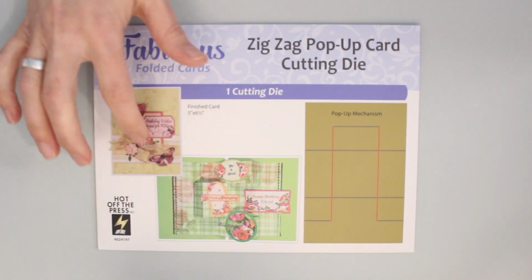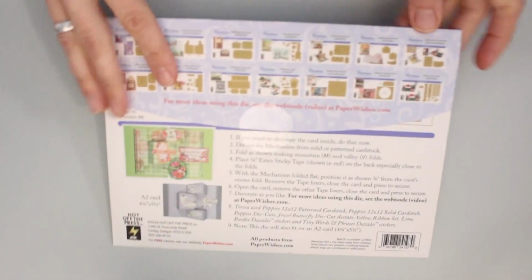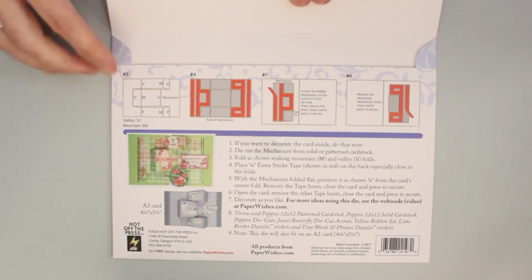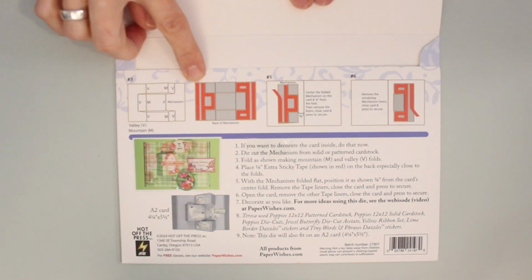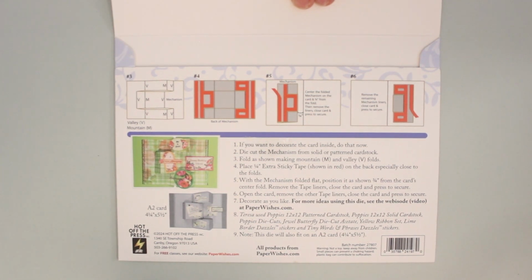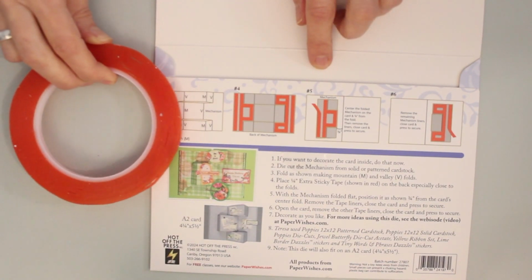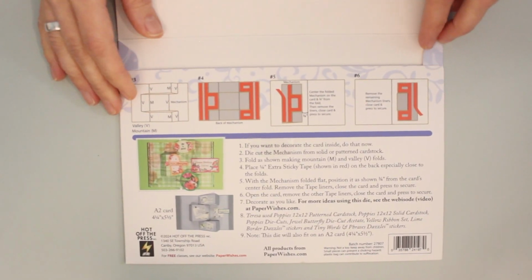Now, of course, Hot Off The Press will always include project ideas on here. And then when I flip over the storage folder, you can see more illustrations. You've also got some written instructions and, very important, your folding diagram as well as your gluing diagram, I suppose. So those red lines on there are the extra sticky tape. And this is just to show you where that should be positioned. And extra sticky tape is really recommended for this because it's going to hold everything together really nicely.